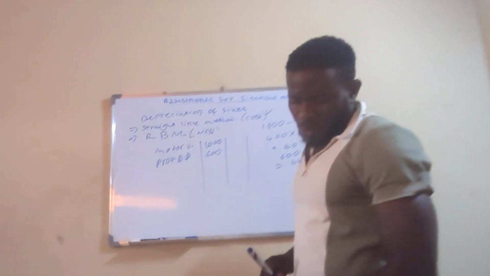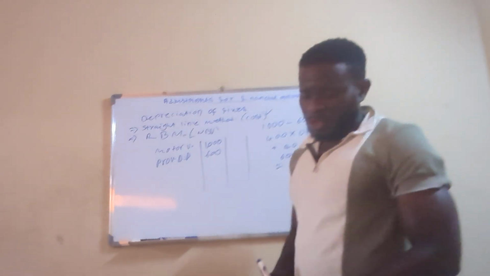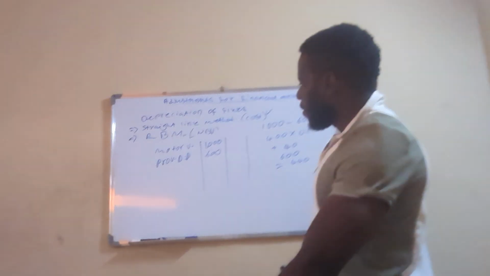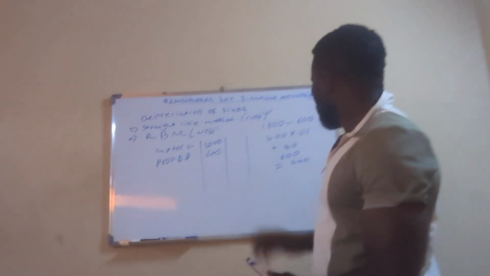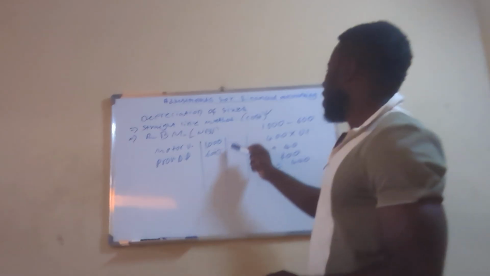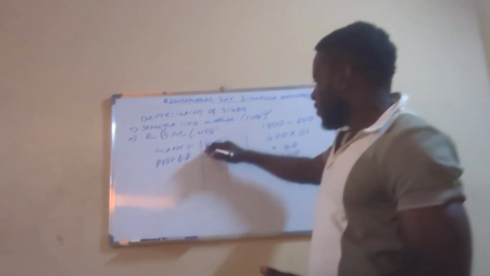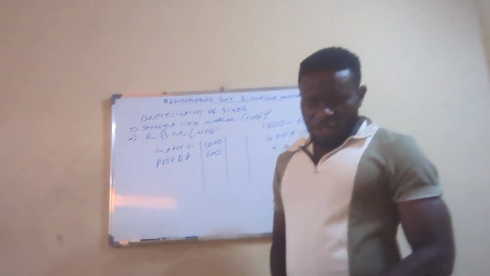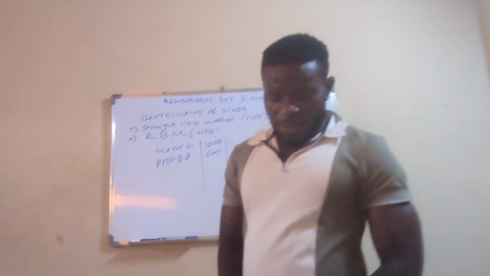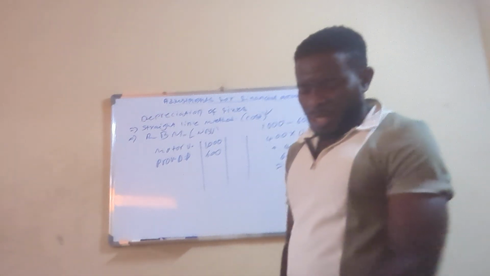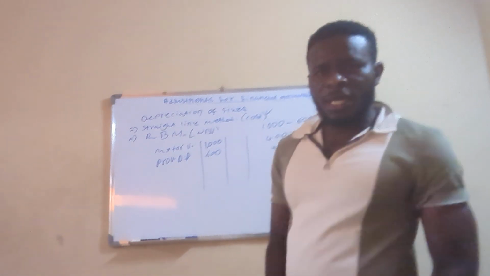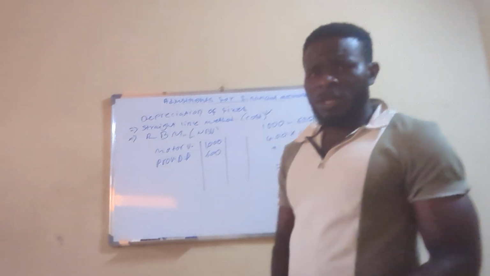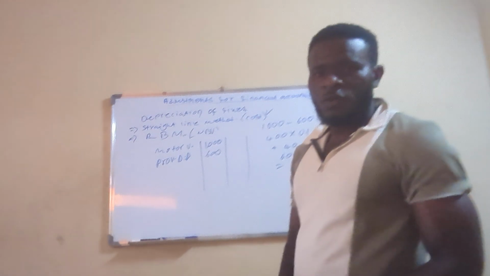So we are now going to add this one to this, so that it will become our total depreciation. And when we subtract it from the cost, whatever amount we remain with is what will be treated as our NBV, our net book value. So this is what we had. For today we end here. The next time we meet, we're going to talk about the provision for depreciation.